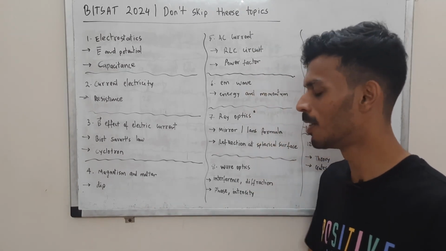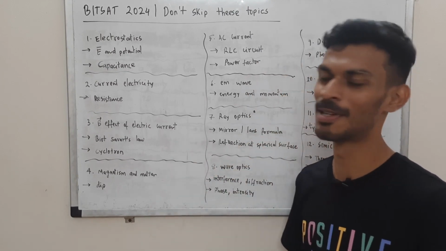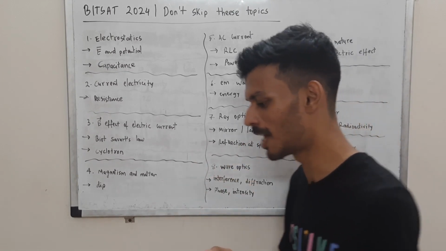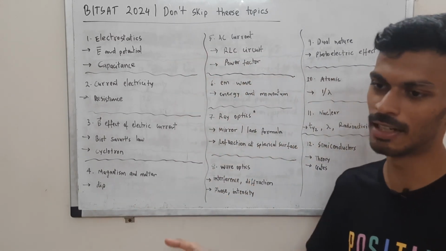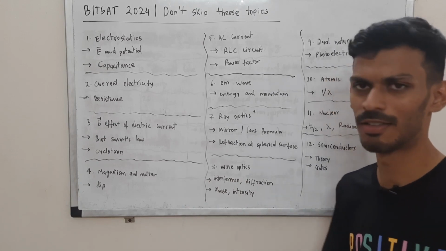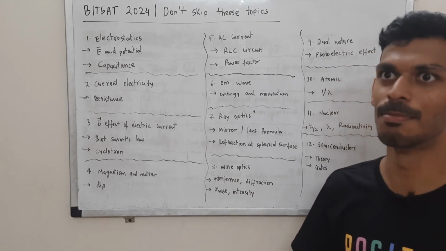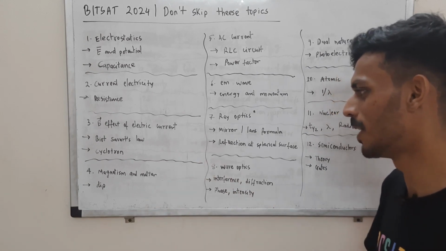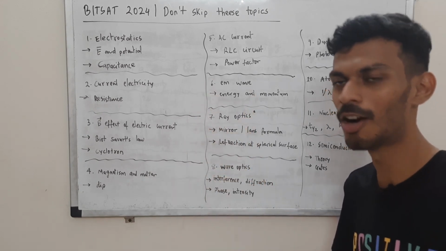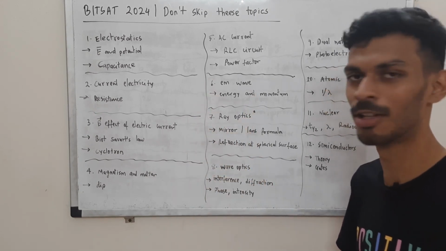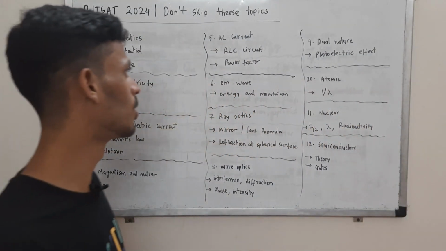Magnetism and matter, not at all important for BITSAT. If you want to skip it, I'll be happy that you are skipping it. In the past 15 years, might be 3 to 4 questions asked from this chapter. Basically, it will be based on some part of the theory, hysteresis maybe, or they'll ask you on dip and declination. Those two things have formulae, right? Dip is basically tan delta is the vertical component upon the horizontal. So that's all you need to know. Even if you don't refer to that chapter, you are good to go.